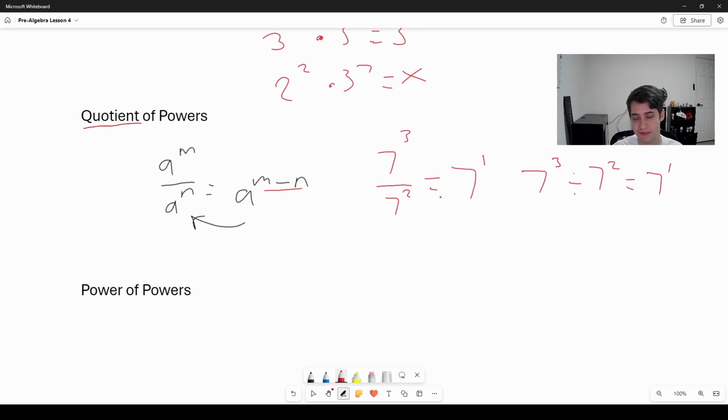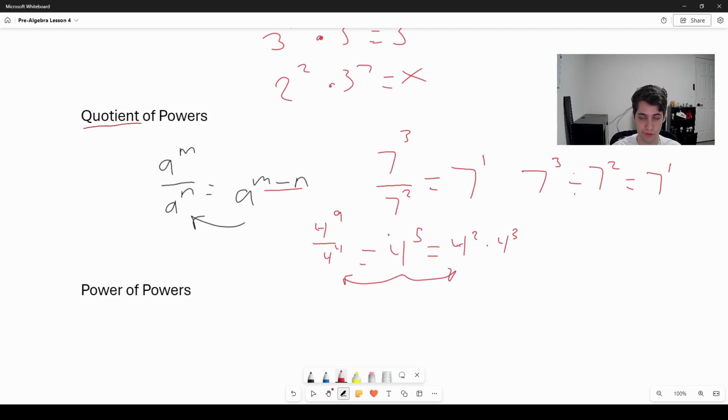And I guess an example of how you can do this backwards, I know I didn't really cover in the previous one, but the same thing applies. Let's say we had 4 to the 5th power. We can rewrite this as 4 to the 2nd power times 4 to the 3rd power using the product of powers rule. But we can also write it as something like 4 to the 9th power divided by 4 to the 4th power. So it just goes to show that you can rewrite the same exponent multiple different ways using these two rules.